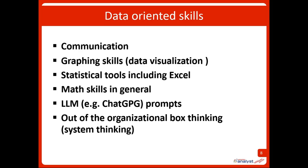So what kind of skills am I going to need to move in that direction? Well, you're going to need a lot more graphing skills. Graphs and charts and so forth, knowing the wide range of graphs and charts we have, and being able to visualize the data, create data visualizations so that other people can see what's going on. You just can't show them the data. Giving them columns of numbers doesn't help. But something like a graph of multicolors and lines going this way and pictures going that way does.